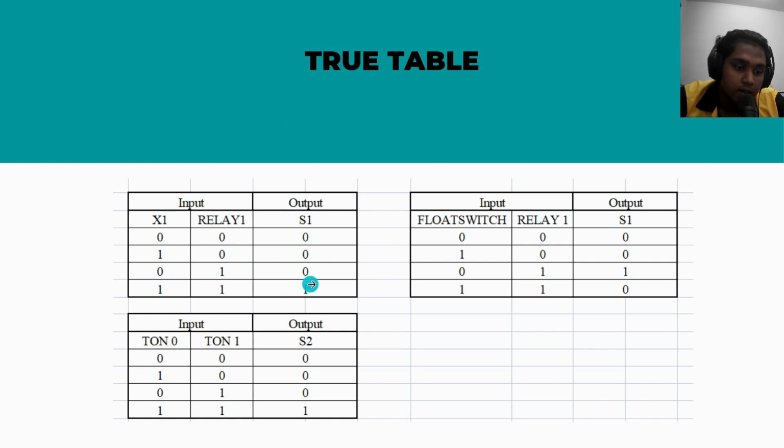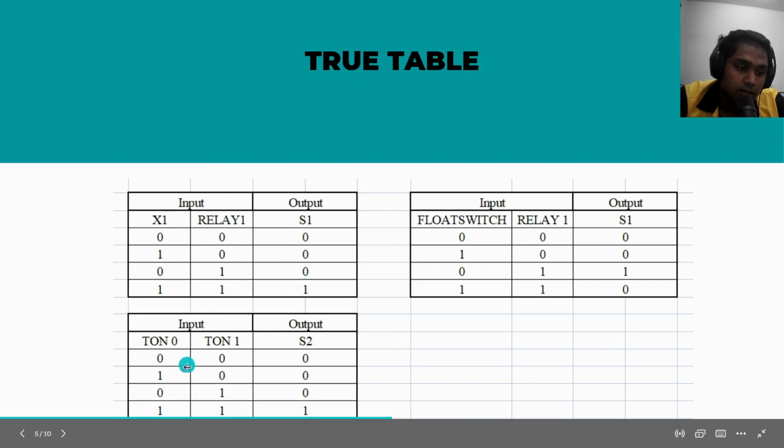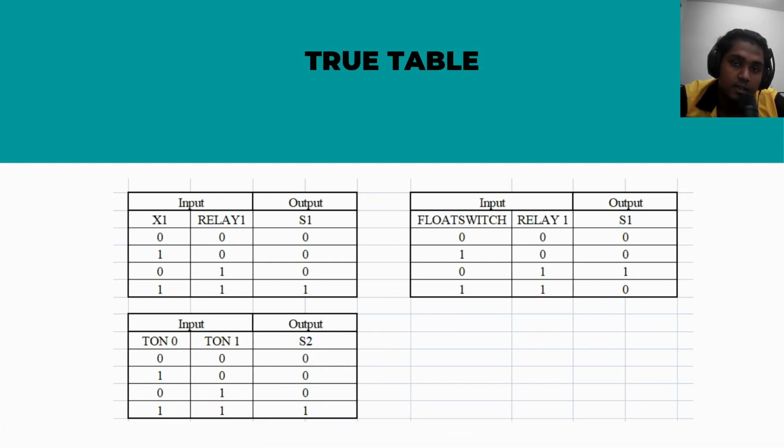and if both of them are on, it will open. As for the next one, we are using the timer, where if both are not activated, solenoid 2 will not activate. If both of them are activated, solenoid 2 will switch on. As for the last table, there is a float switch to indicate the tank is full, and also relay 1, where both of the switches need to be activated for it to not activate solenoid 1. This will switch off solenoid 1 to stop the water from coming in. So this pretty much sums up the table.